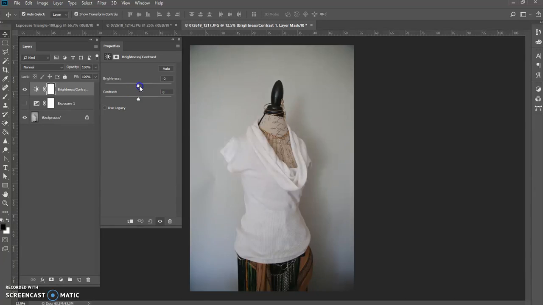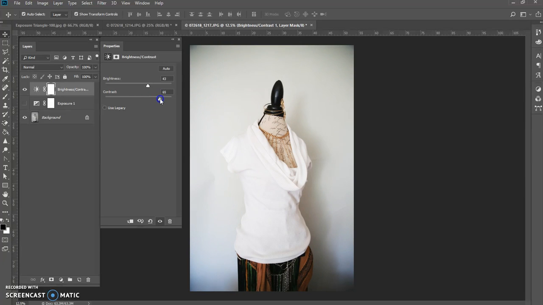So we adjust our brightness here, and you'll see it brightens it up a lot more evenly. You don't get those huge hot spots. And you can go pretty far. It does the whole image evenly, the shadows and all, and it doesn't destroy any of the detail.